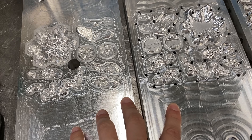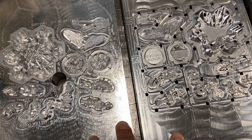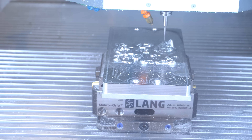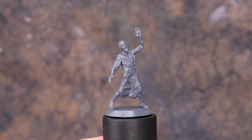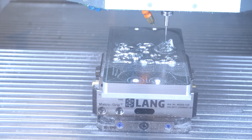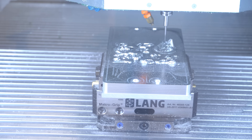The molds are cut from solid pieces of aluminum. Aluminum is easier to cut than steel, but it's still durable enough to last for at least 100,000 cycles. The CNC machine starts with a relatively large 6mm drill bit to get the rough shape, then it moves down to smaller and smaller drill bits. By the final day, it's using a drill bit with a 0.3mm diameter, or sometimes even 0.2mm. The smallest drill bit is actually what determines the resolution of our models. It normally takes between 5 and 9 days to cut one half of a mold, and during that time the CNC machine is running around the clock. Here's Jarek to show off the CNC park.